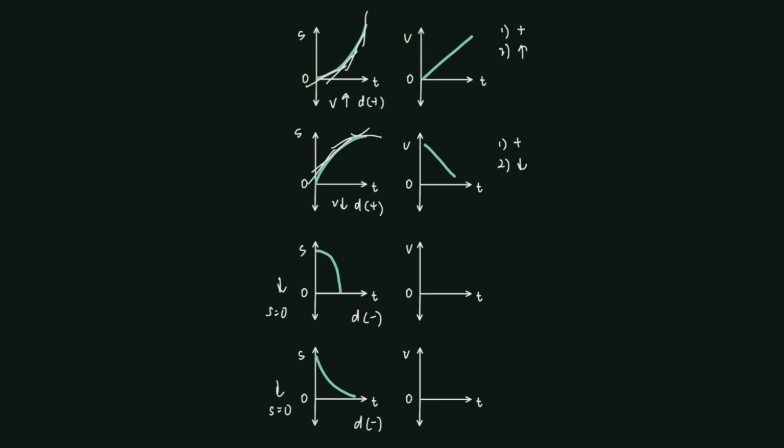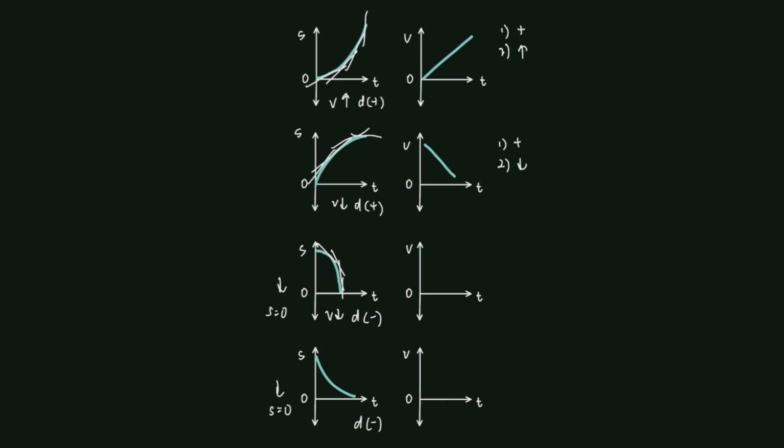Let's move on to the next example. Here we can tell that the direction is negative because it's going towards displacement equals 0. And if we draw the gradient of the graph, you can tell that it decreases. Yes, it is getting steeper, but you have to note that it is in the negative direction. So it is a larger negative number when time increases. That's why the velocity decreases.